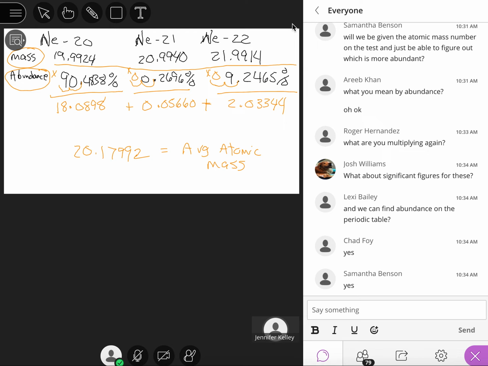And for significant figures, since you're multiplying first and then adding, first you're going to count the number of significant figures. So we can do that in each one of these. So it's 2, 3, 4, 5, 6. And then 1, 2, 3, 4, 5, and then another 6, 2, 4, 6, 2, 4.